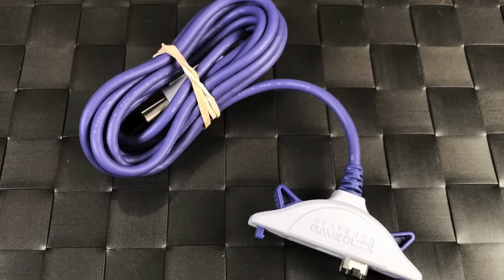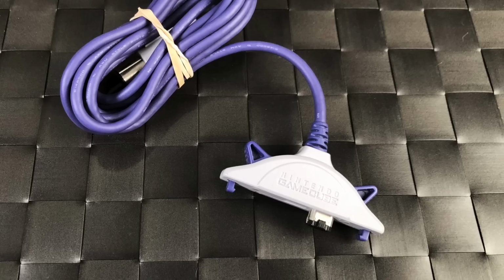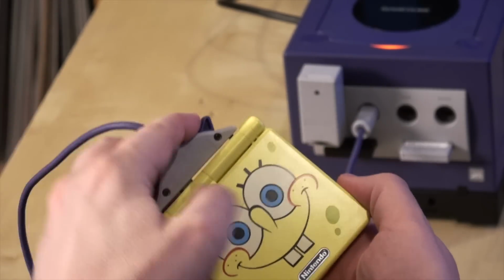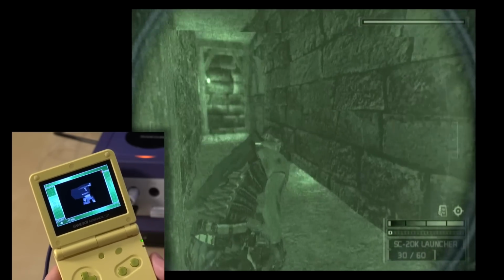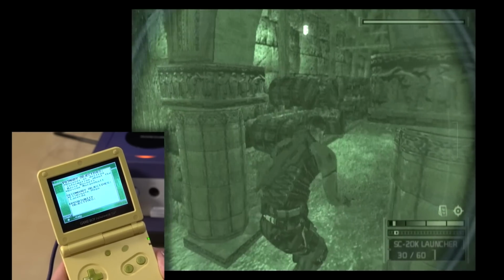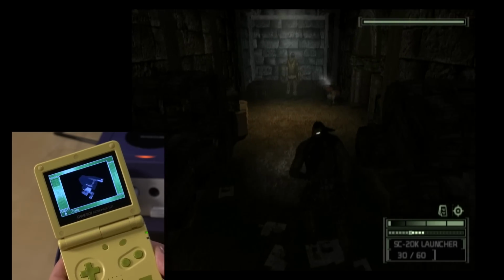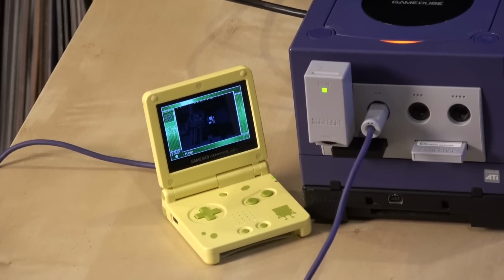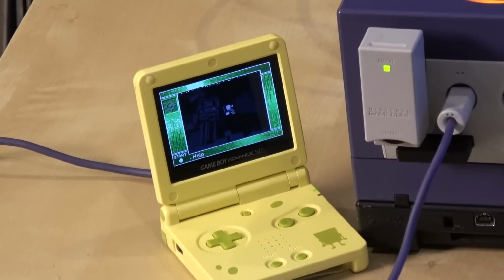Now here's something that people forget came out and it's actually kind of cool. This is the Game Boy Advance link cable, and this allows you to connect a Game Boy Advance to your GameCube and unlock extra stuff in games. As a matter of fact, it was supported by 56 games. So for instance, here you see me playing Splinter Cell Chaos Theory, and the moment that you connect the Game Boy Advance, it brings up an auto map. You can look up your objectives, things like that. Now, admittedly, for the most part, it's kind of gimmicky. It's not really necessary, but once you have the cable, it's kind of fun to dig into some of those games and just see what unlocks or what extra stuff you can do.